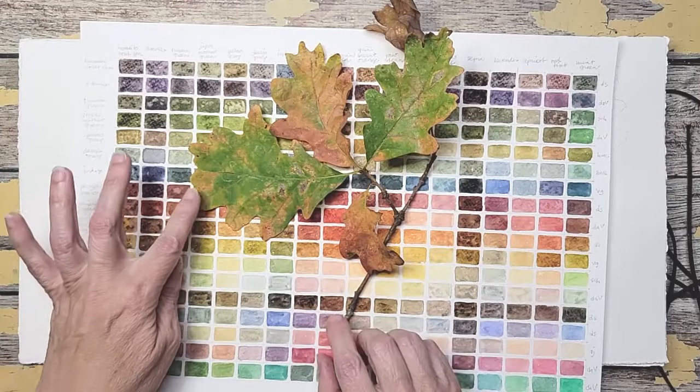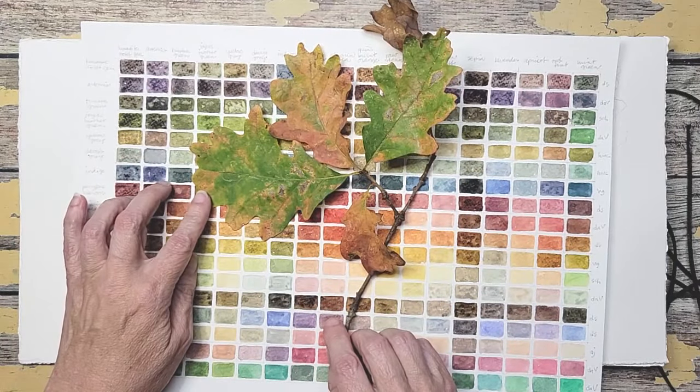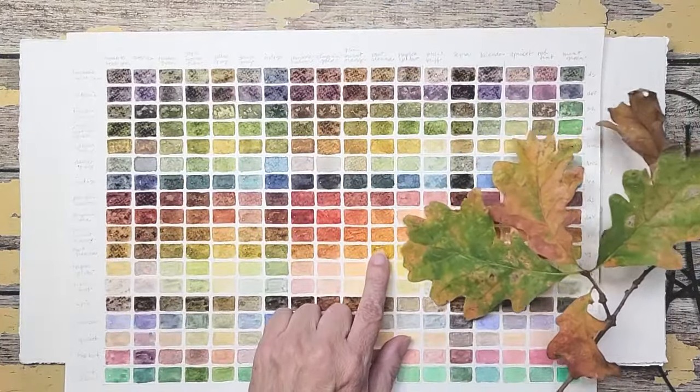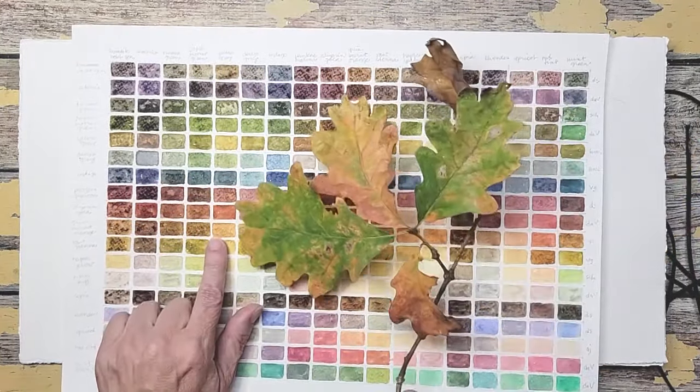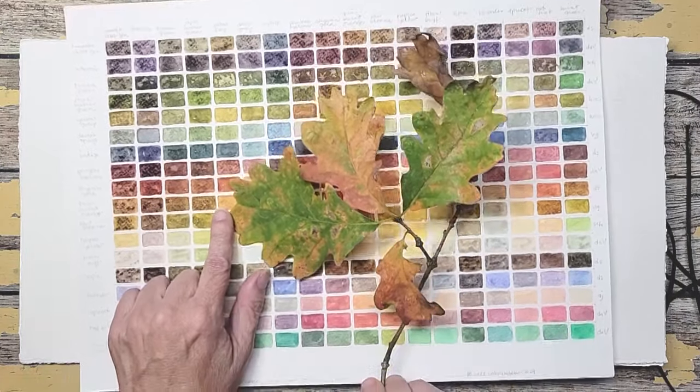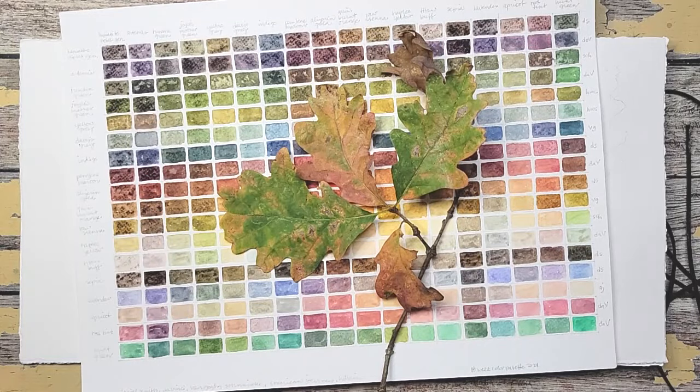And then we've got the bright yellows here, even though they don't look that bright anymore here, right? So let's see what they are. They're more like kind of an ochery color. Here's a nice color here, quin burnt sienna and yellow gray. So we're gonna have fun playing with colors today.